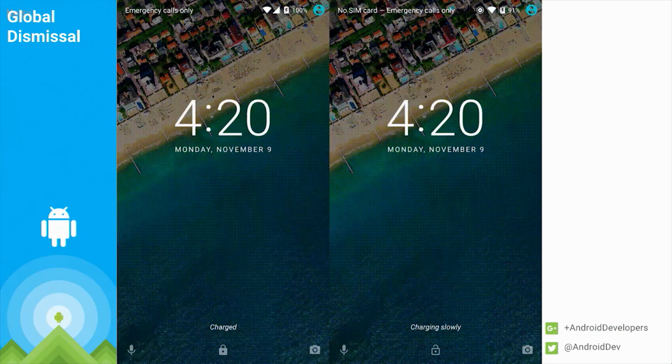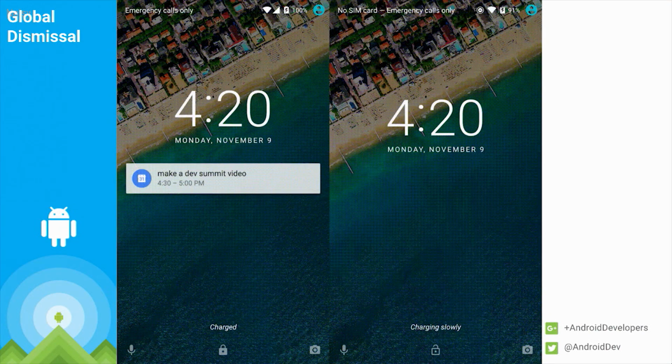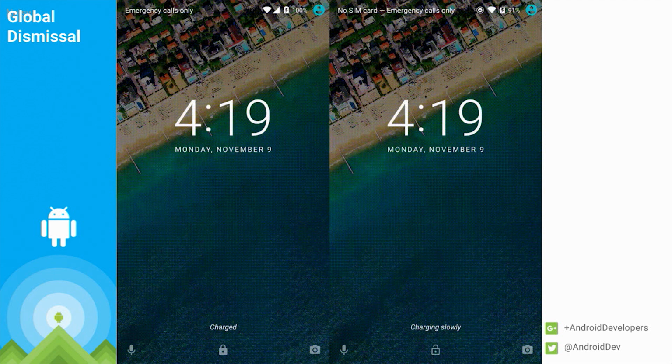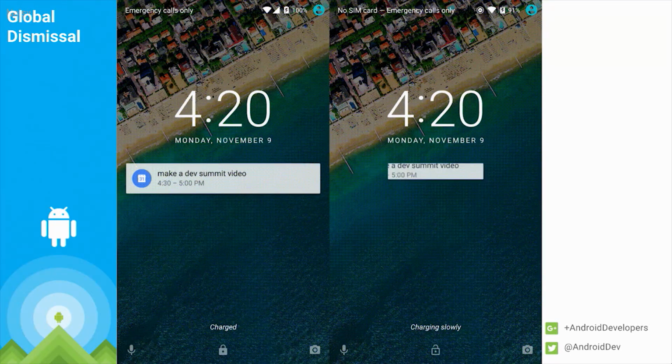Remember I said every user action is precious. You want to really value those interactions, and this is a case of making the most of that interaction. I told you I was done with it, so there's no reason to show it elsewhere. OK, so this is multi-device. It's getting a little complicated.